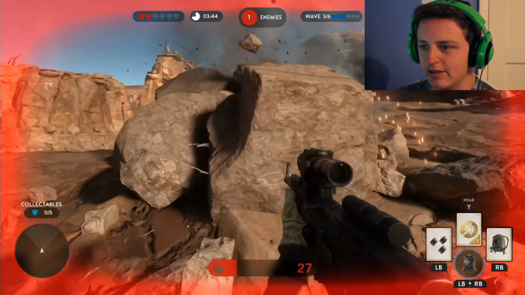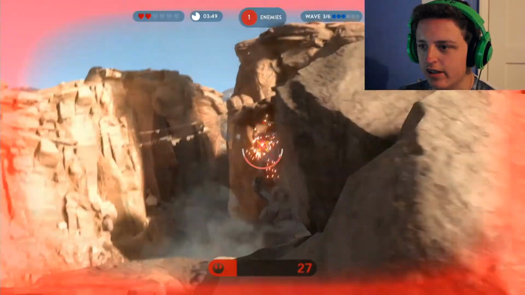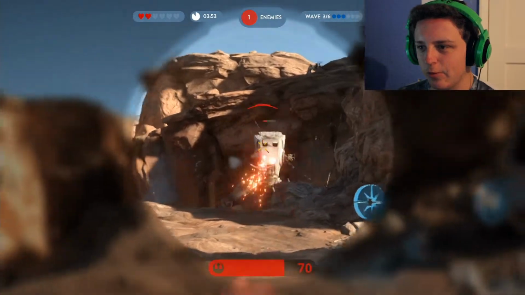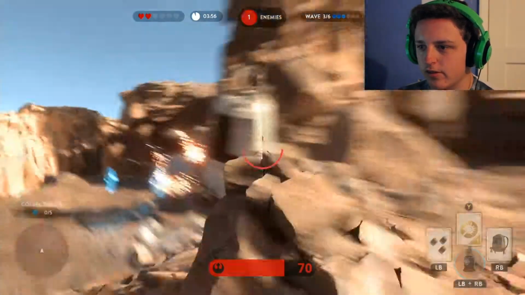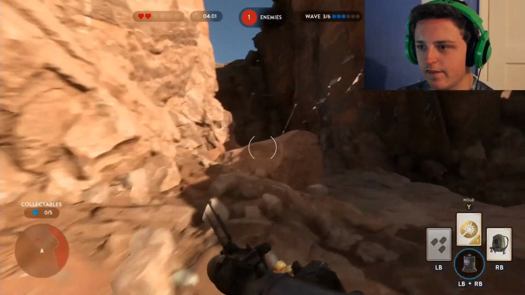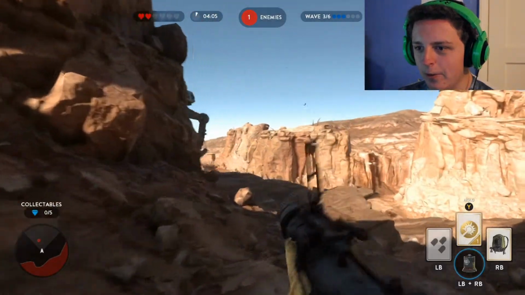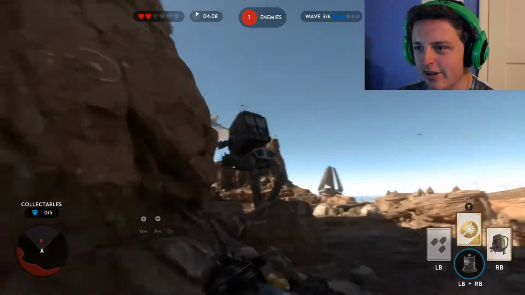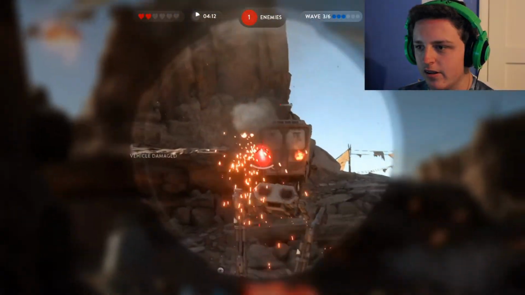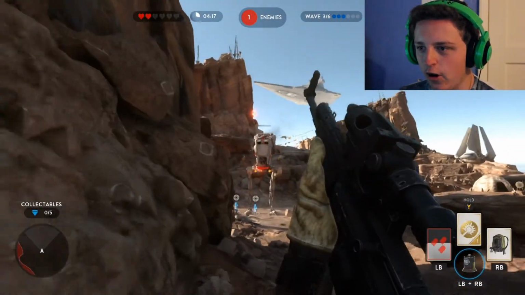Ooh. Oh, destructibility. Nice. Get rid of yourself. Right, I'm gonna hide for a bit. Oh no, maybe not. I was gonna hide because my health was low. Now it's not anymore. Right. I'm gonna use this. Hello? Where are you going? Where do you think you're going? It's walking away from me. What is it doing? Oh god.